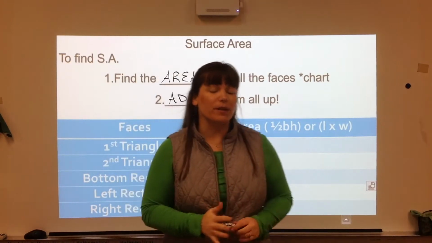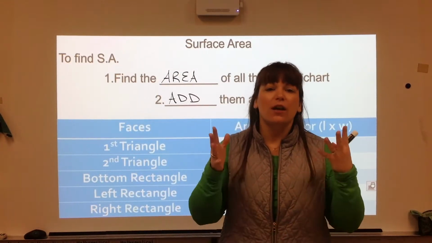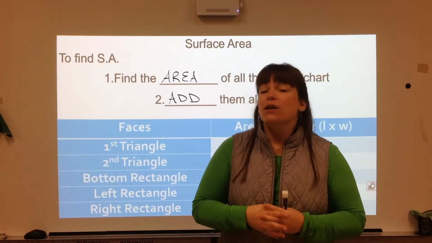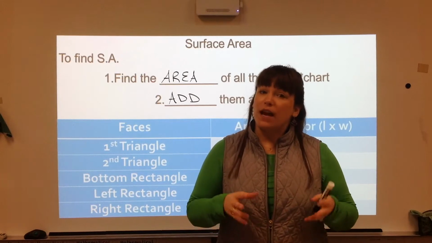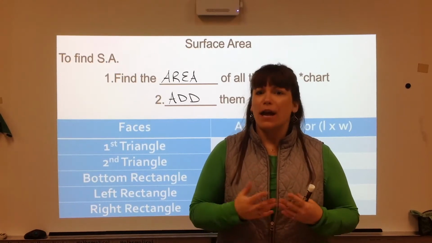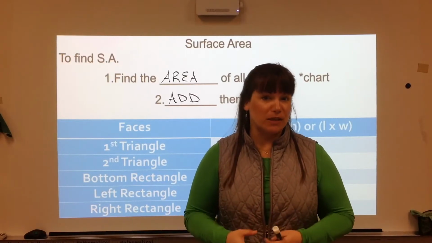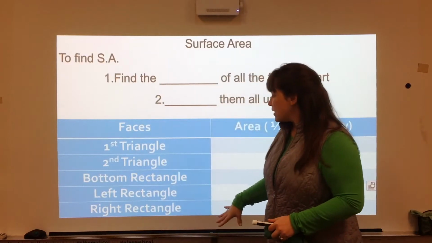There is no formula for this because the triangular prisms can vary so much. It's best to just chart it out. You can use the 3-dimensional picture or the actual net. So I'm going to do one drawing the net and then show you how to use the 3-dimensional model or picture.